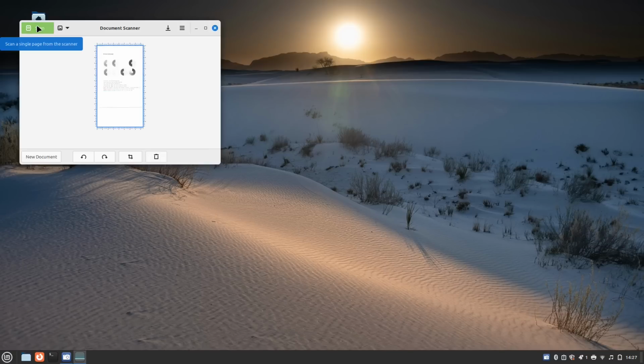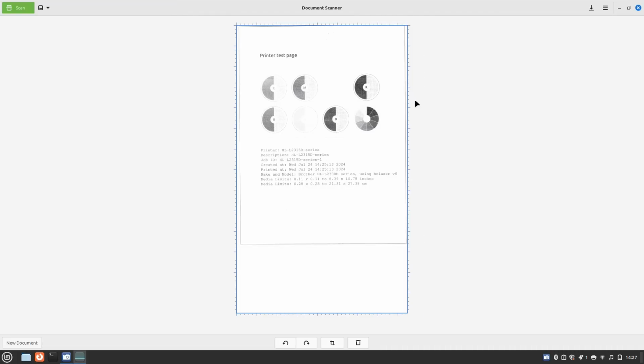I think I did it upside down. Oh, no, I did it right. I couldn't remember if you had to go upside down or right side up on this. So there you have it. Out of the box on Linux Mint, I didn't have to mess with anything. You hit this button over here. This is kind of your crop to size, and you just crop to whatever size your page actually is. And then over here, we have the option to save the file. There are some other options over here. We can email, print, we can reorder pages, things like that.